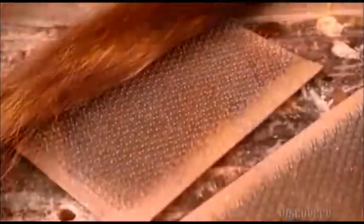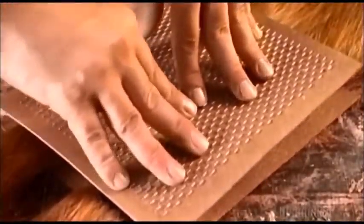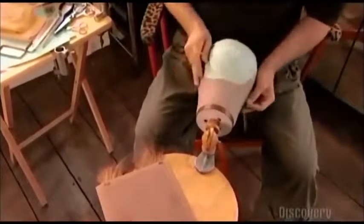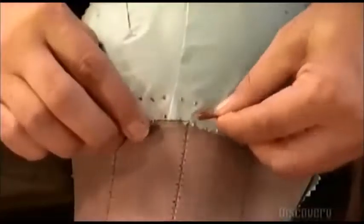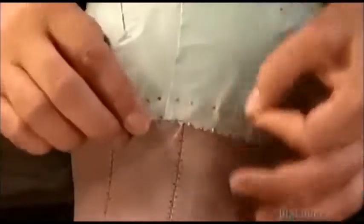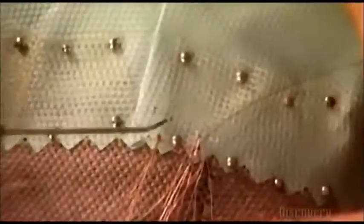Once the hair is blended, he cuts it in two. Then he presses the hair into little metal pins on a leather holding card. The pins on a top card interlock with the bottom one. He pulls hair out of the holding cards a few strands at a time. With a small needle that looks like a fishing hook, he knots the strands into the lace, beginning at the nape. This is called ventilating — it's very similar to rug hooking. In fact, it may be why toupees are often referred to as rugs.